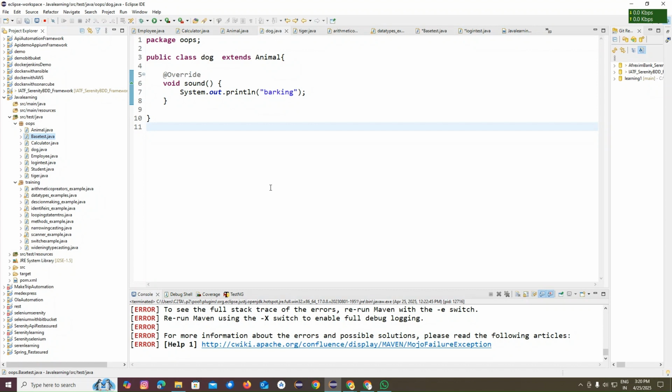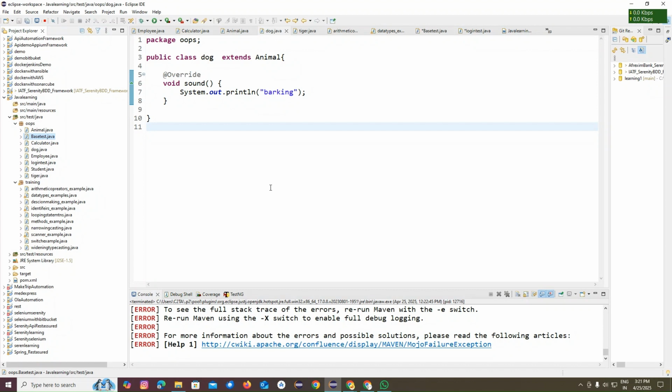Inheritance can be divided into multiple types. One is single inheritance, next is multi-level inheritance, next is hierarchical inheritance, next is multiple inheritance, and the last one is hybrid inheritance. So there are five types of inheritance.